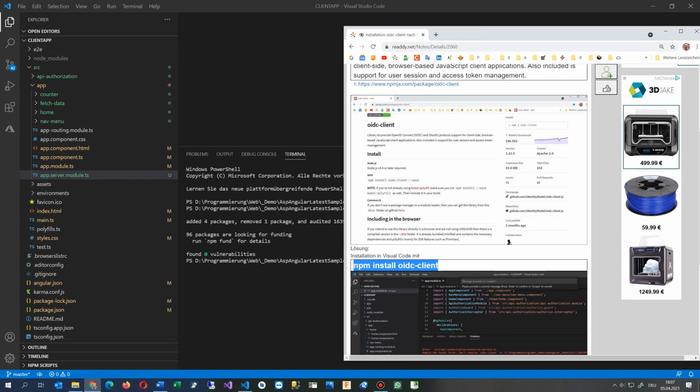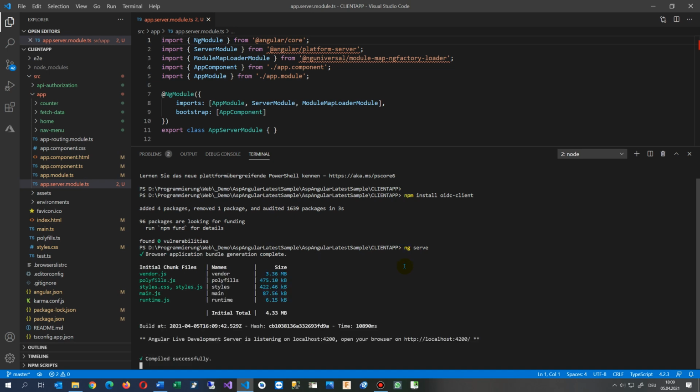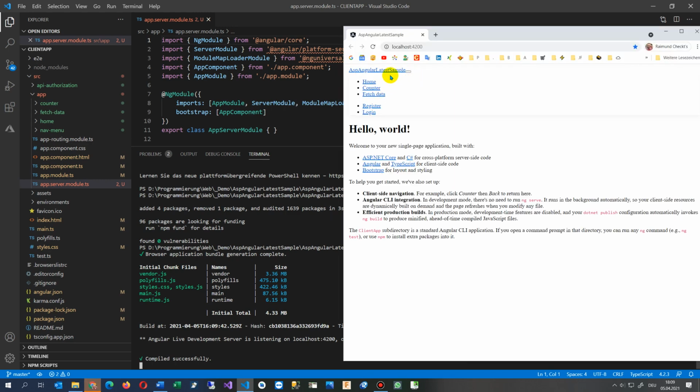Now I'm copying it. Now I try to run it, here simply as a local version. Let's see if I forgot anything. No. Simply start it, and we will not be able to serve it here locally anymore. Let's see. There sometimes comes an error because it tries now with the OIDC client to take access to the base. Now it's running there. Okay. Now we open it. Hey, and there it is.